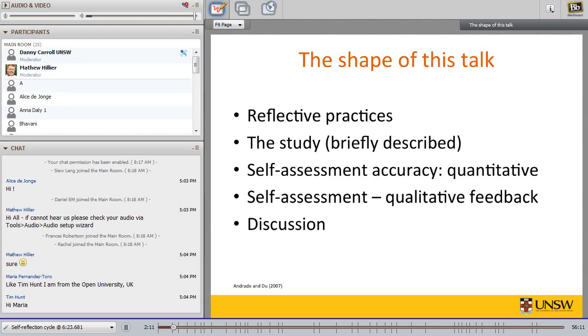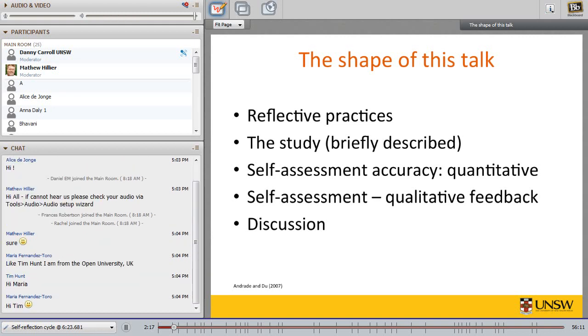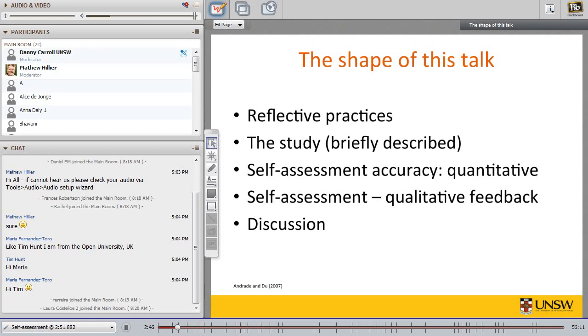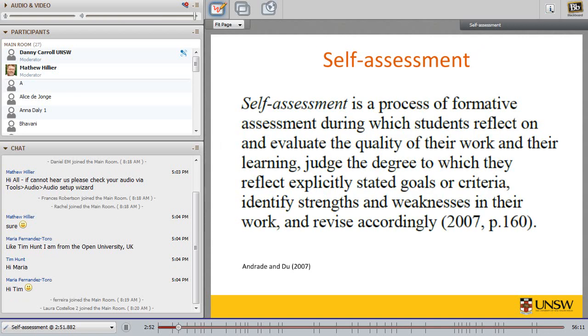Great. So what I'm going to talk about today is the relationship of self-assessment to reflective practice and how it's supportive. I'm briefly going to describe my study and then talk about the two parts of the study with the focus on the quantitative elements of my study, but I promise not to get too ridiculously caught up in p-values and t-values. It's very descriptive statistics, and there's a lot of graphs that will help make things visual and immediately graspable. I'd also like to talk a little bit about the qualitative feedback that I got from student participants, and then finally to run an open discussion at the end.